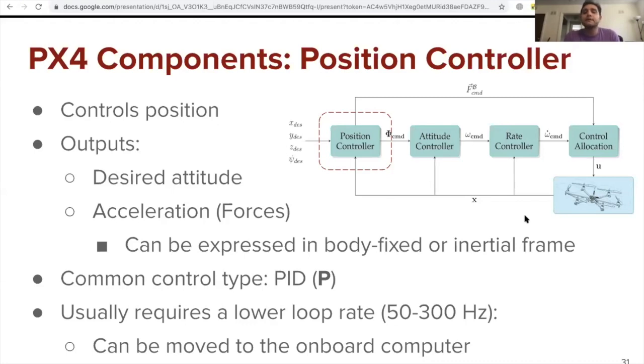And it needs a way lower loop rate. Even 50 hertz usually works well, depending on your application, how much you want to reduce the tracking error. 50 hertz can work. And because of this lower loop rate, it can be moved out of the autopilot to the onboard computer.